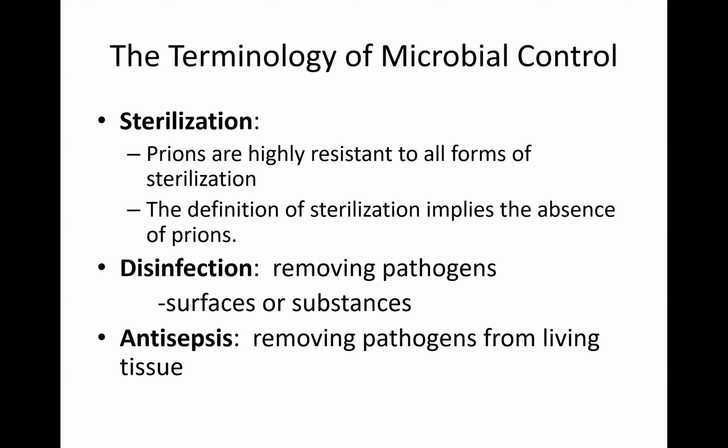And then we have antisepsis. So disinfection is great for inanimate objects, but it's not good for human body surfaces. So if you think about a human body, we have to understand that those mechanisms like disinfection products aren't appropriate for us. So in order to remove pathogens from living tissue, we undergo what's known as antisepsis. These are what can safely be applied to body surfaces and are not going to cause damage.